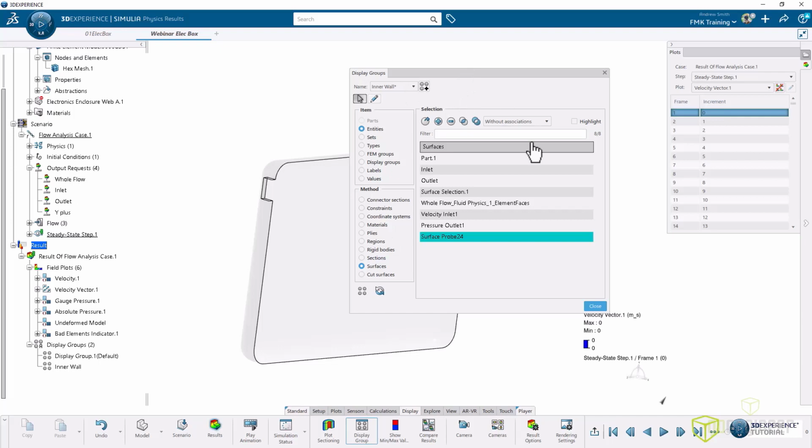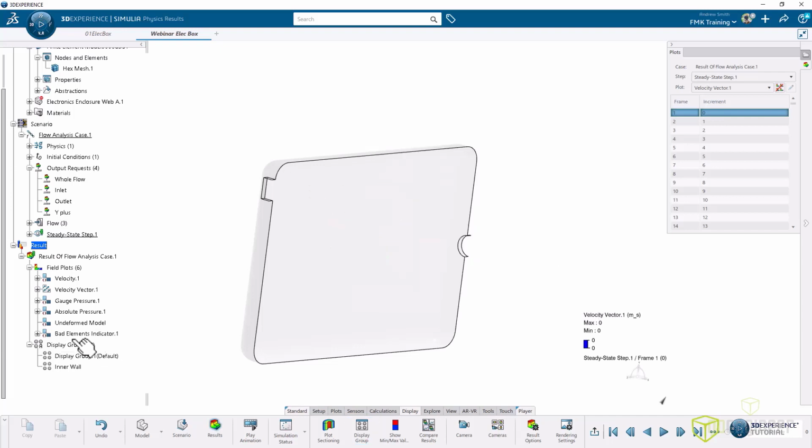Now this takes a little bit of work to get this to go through, but that's something that's going to be talked about in another content piece to work out how to create display groups and what they are used for and how it all works. For now, I got my surface probe on my inner surfaces of the inner walls, so that's what I want. But what I want to see, if you remember, is the Y plus value.